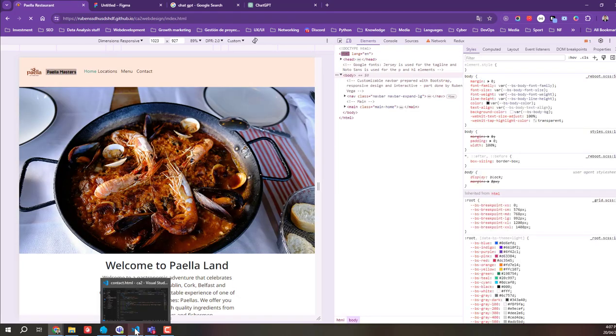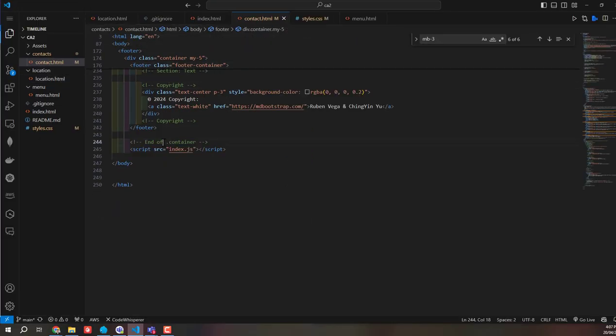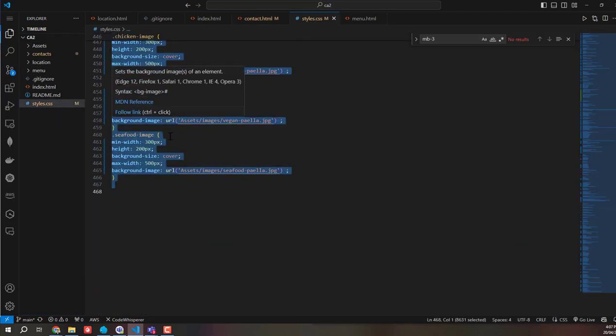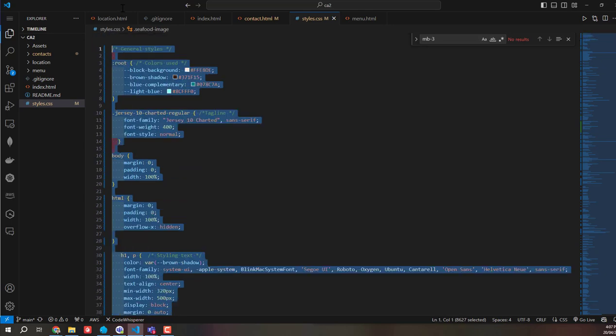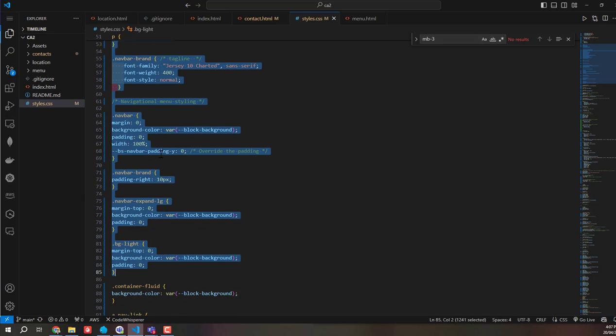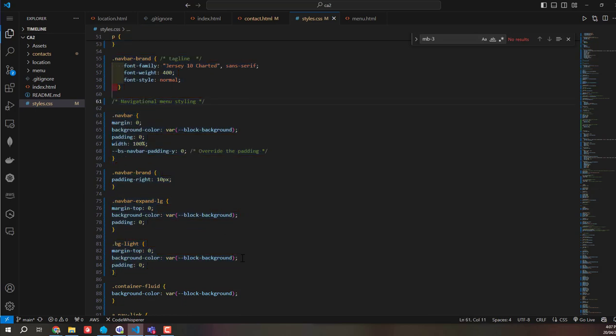And then I would like to add some small comments about the code itself. In Visual Studio Code, we added comments explaining how the code works. We have a folder structure and a general CSS file, also commented properly, so that, for example, general styles are all here, then the navigational menu, and that way we can easily find the different styles.